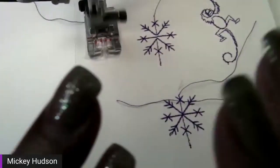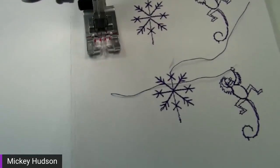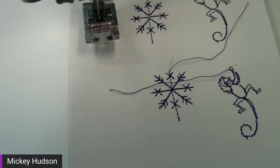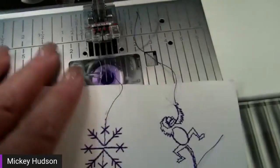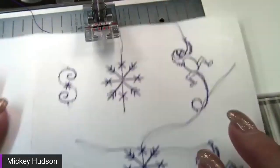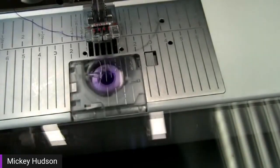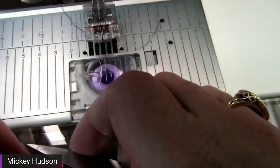No hands. My hands are completely off the card. Also, this is really helpful to have a flat sewing surface. Now, PFAFF does create an extension table for your Creative Icon or your 4.5 or your Sensation Pro, etc. And having this flat surface does make it extremely easy to take your hands off. But as you can see, he's stitched out just fine. So I'm going to come on over here. I'm going to clip my threads because it makes me crazy.